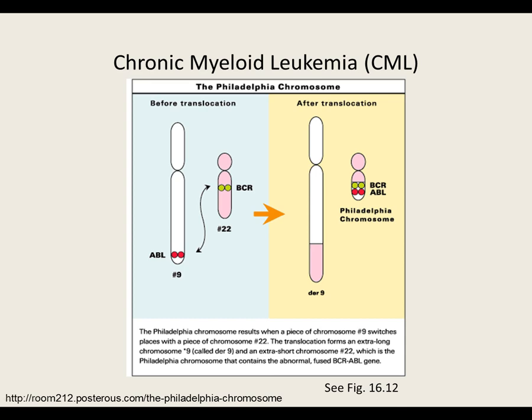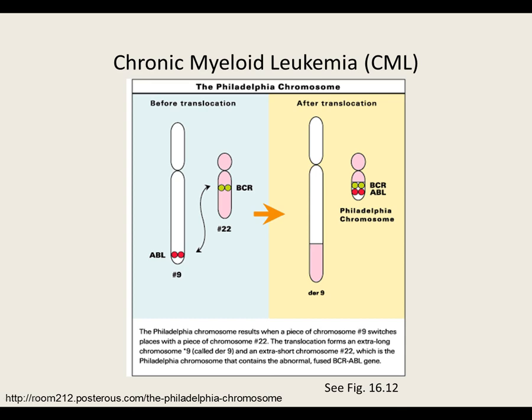The ABL gene is important for helping cells divide. That's really important if you're a white blood cell. White blood cells need to divide many, many times a day. The B cell receptor is a very highly expressed gene. What happens is there's a translocation of a piece of chromosome 9 onto chromosome 22, which juxtaposes the ABL and the BCR together. This is the break point. Part of the ABL gene is connected now to part of the BCR gene.